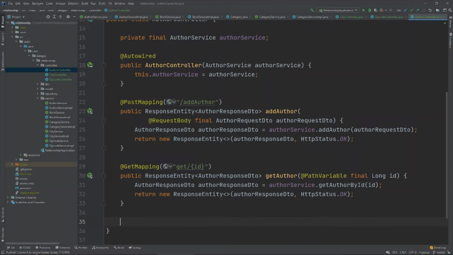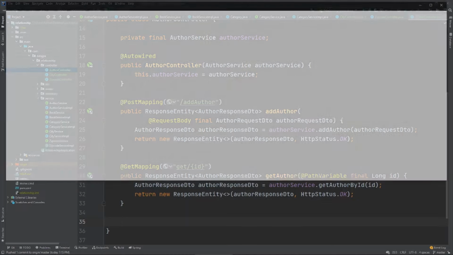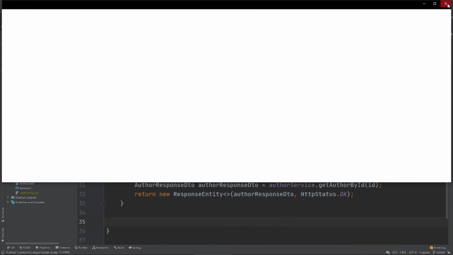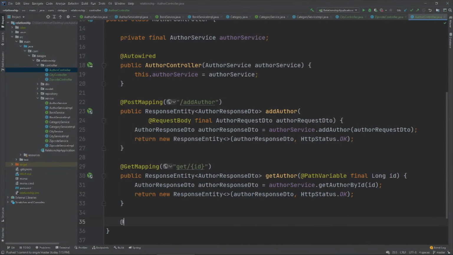Now let's write an endpoint for our get all authors. Get mapping. Get all. This needs also a backslash.